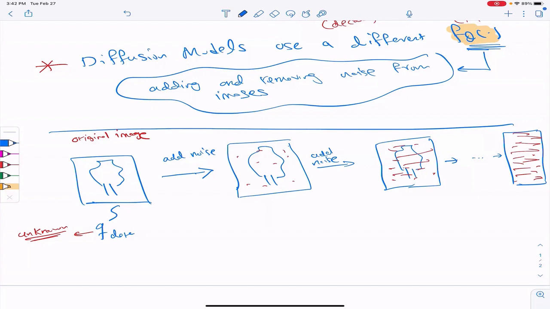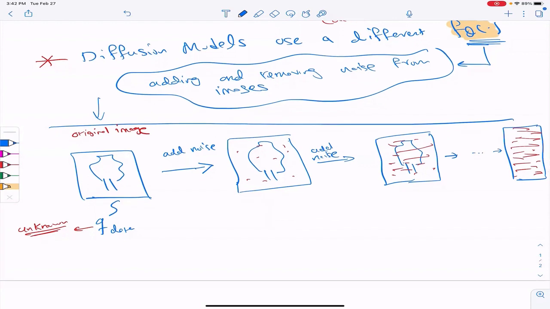Okay, so let's give names to each part. Here I'm showing one sample from your training, and I'm assuming that sample is coming from your distribution. So there's a distribution of your training samples. These are noiseless samples, original samples that you have. That distribution is called Q theta, or I'm going to refer to it as QX0. X0 means your original noiseless distribution.